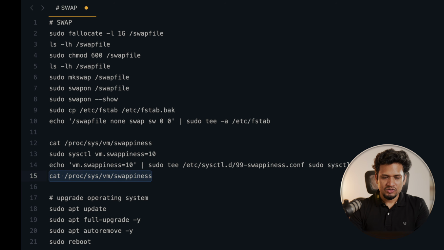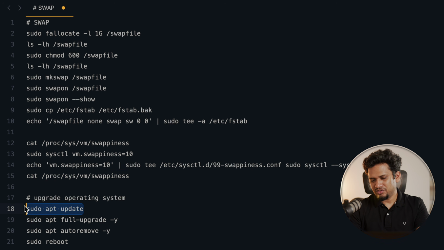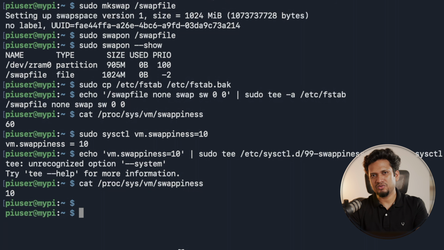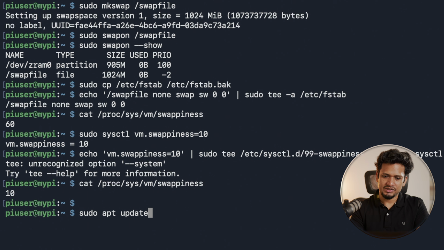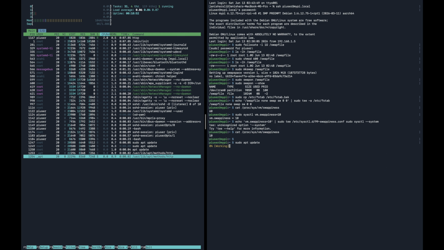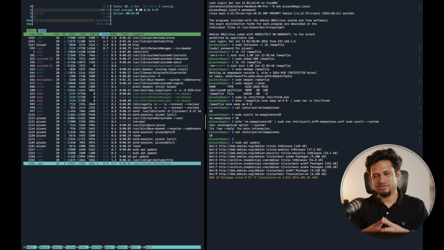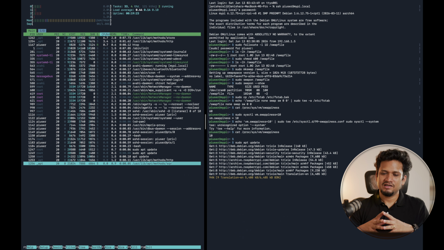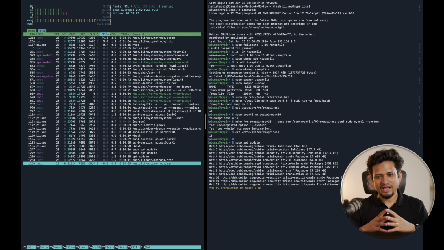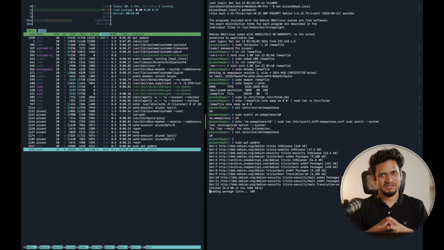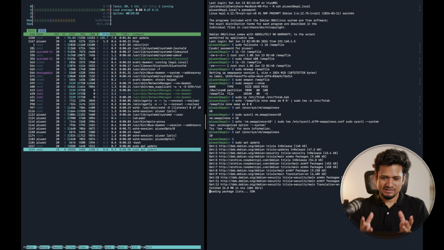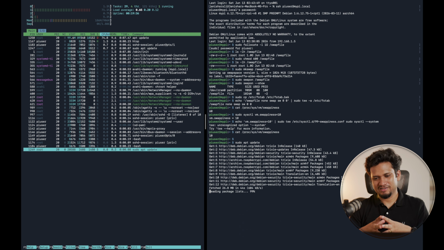Now let's update the operating system. Why do you want to do this? Because you will have the latest features and a more stable system. You can skip this part as well, but I highly recommend that you go ahead with this update. So first let's write sudo apt update. It will take some time for the update to take place, so be patient. Working on the operating system and the backend side requires you to be patient, and this is where your patience is going to be tested.